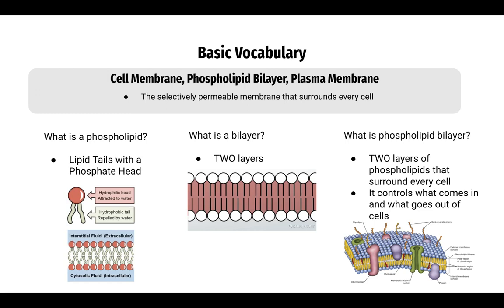And remember that we practice the fluid mosaic model, which means that we have a whole bunch of other parts in there. That's the mosaic part. We have all these different proteins. We have some carbohydrates. We have some cholesterols. All of these things are in there and they're all moving around. That's the fluid part. So our phospholipid bilayer is two layers of phospholipids. So the major component there is going to be a lipid because it's a phospholipid bilayer, right? That has all these little proteins embedded. It has carbohydrate chains on the outside for cell-to-cell communication. And of course, our little cholesterols that are embedded in the lipids themselves in order to help maintain flexibility in the membrane.